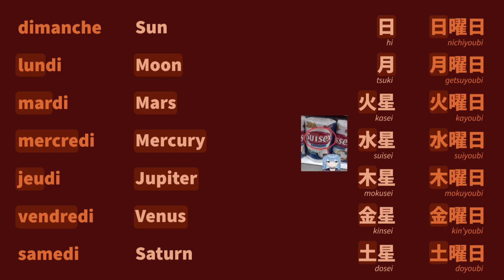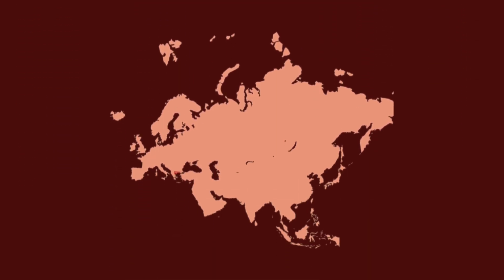One, how did this system end up in Japan of all places? The answer is that it first spread to China around the 3rd or 4th century and then to Japan in the 10th century, where it was originally used for astrology, but then for regular calendars in the Meiji period, also known as the Japanese Westernization period.